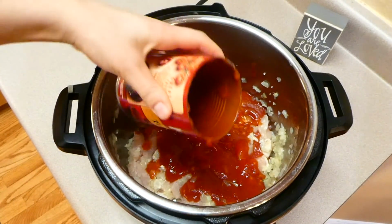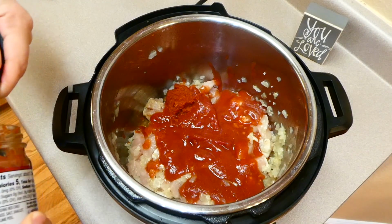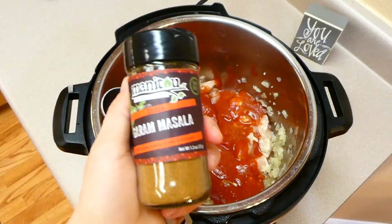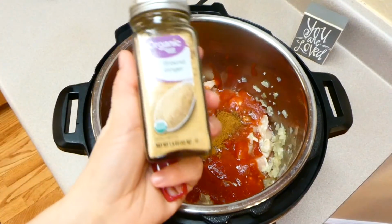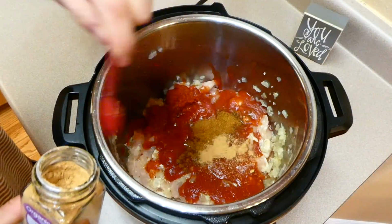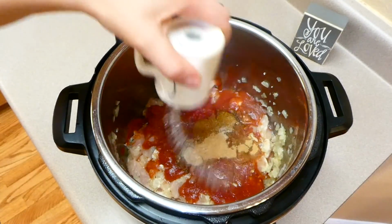Now I'm adding in my 3 tablespoons of tomato paste, 15 ounces of tomato sauce, 2 tablespoons of red curry paste, 2 teaspoons of garam masala, and then you could add in some fresh ginger if you have some on hand, but I don't, so I just added in about 1.5 teaspoons of some ground ginger. You're also going to want to add in salt and pepper to taste and 1/2 teaspoon of some paprika. It is a lot of stuff, but this has amazing, wonderful flavor.